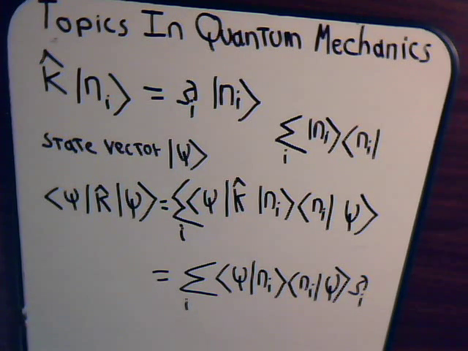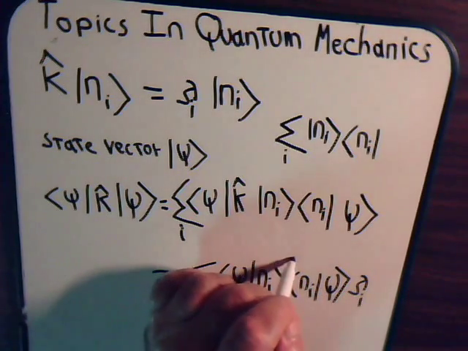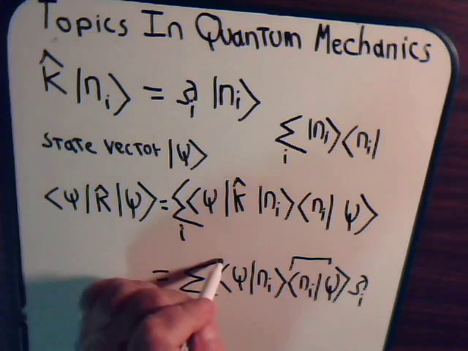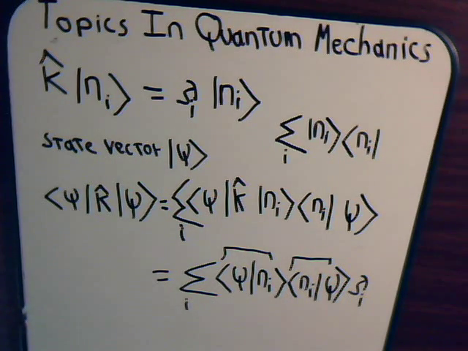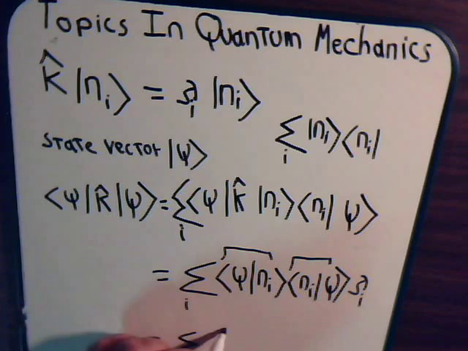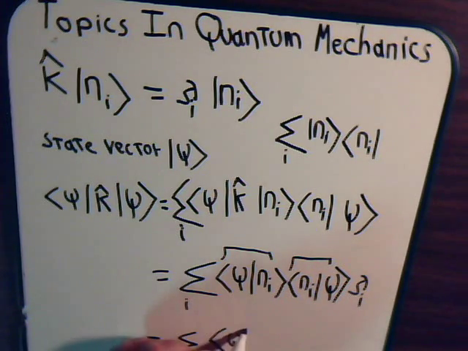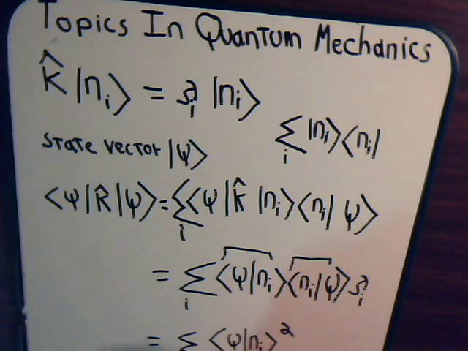Now, let's look at what we have. Here, this, and this, are complex conjugates of each other. So, what this is, this is a sum over i of this inner product ⟨psi|n_i⟩ squared, times lambda i, because this and this are complex conjugates of each other. Multiply it by the complex conjugate, and you get this squared. But what does this mean?